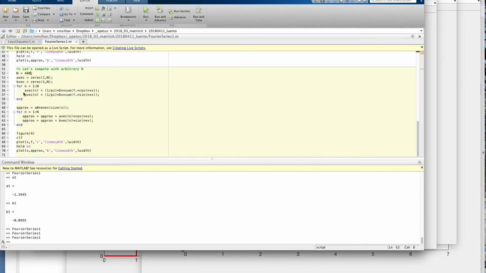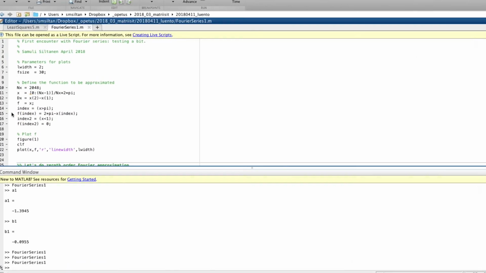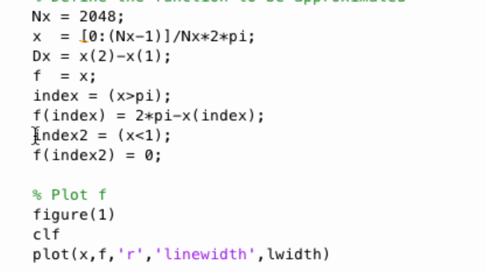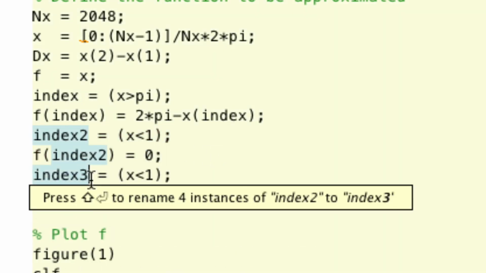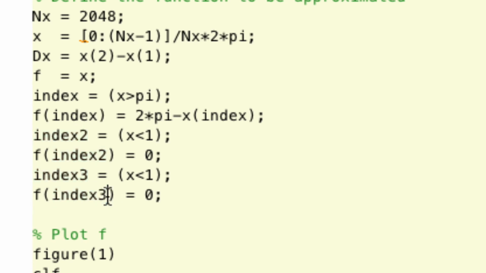So we could also do something like, index 3 when x is larger than 3, for example, and put here the value to be like 2.